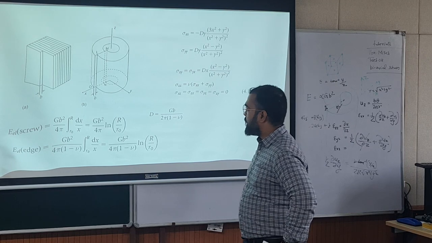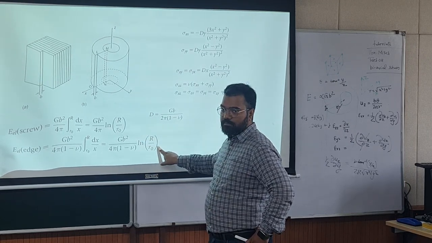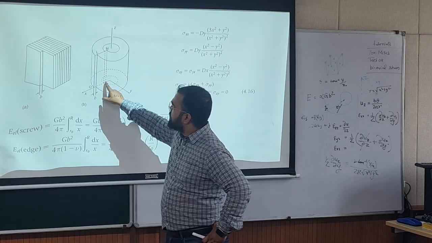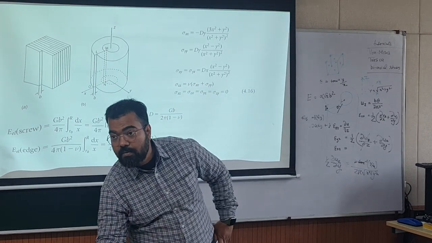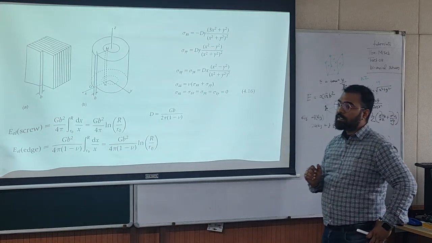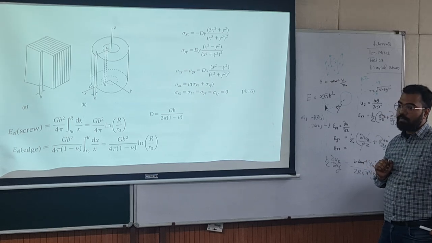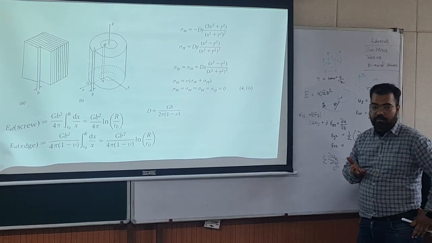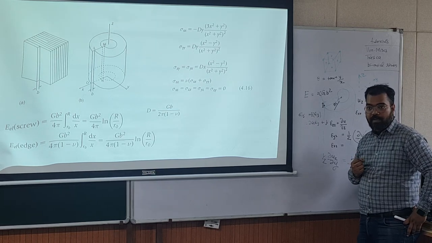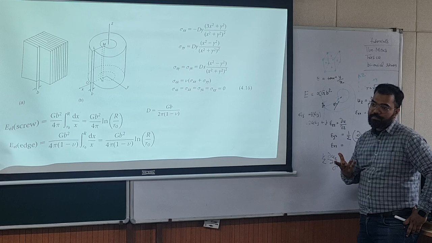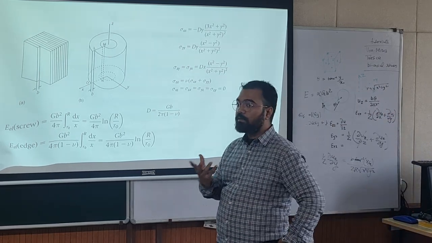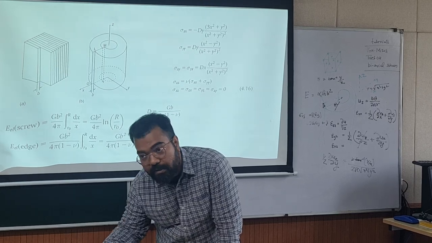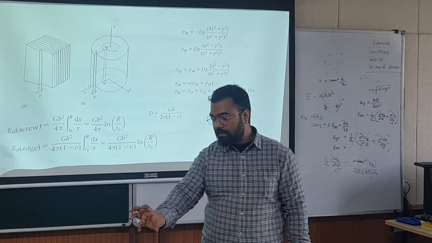But apart from alpha gb square, you also see this term. And r naught is the radius where dislocation line is and then there is some disturbance here. So there is a finite radius. If you put r is equal to zero, what will happen to this equation? It will not be defined. And that area where things are not defined are called core of dislocation. Where it is supposed to have very high energy. So these are like grain boundary areas where you have very high energy. And lot of substitutional atoms also interstitial atoms can move through it. Can move through this distorted high energy area.